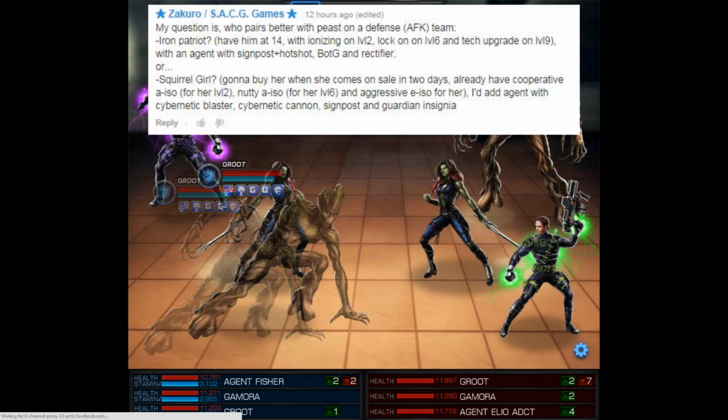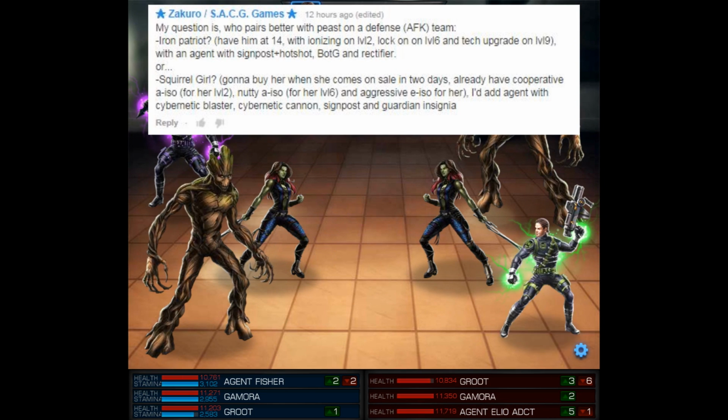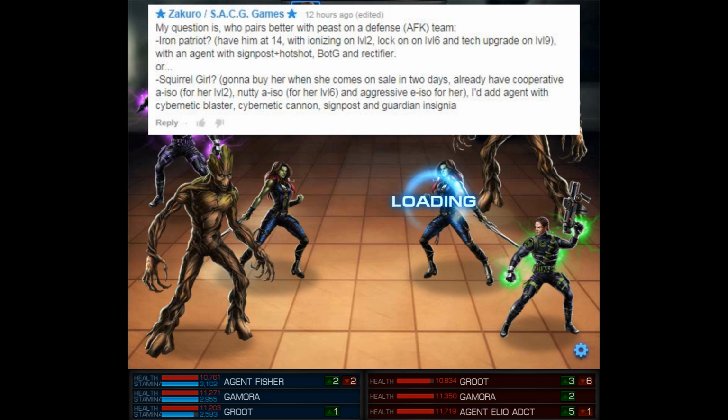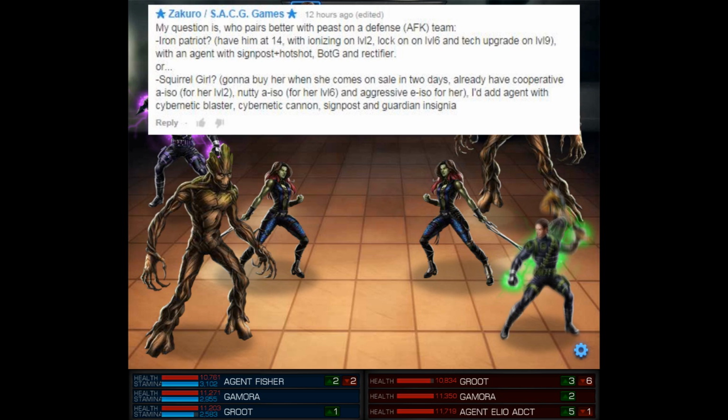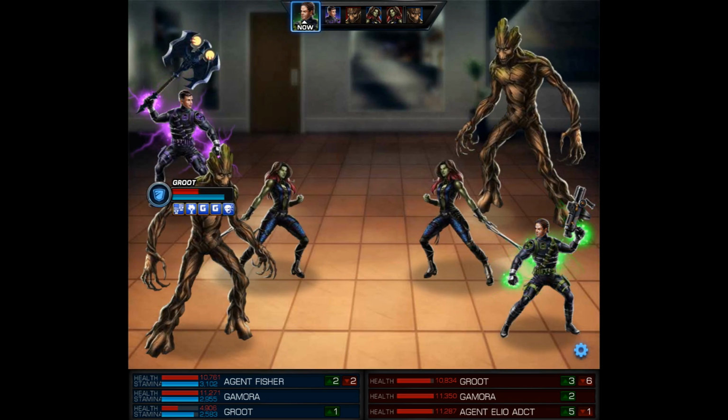Well, I definitely think that first setup with Iron Patriot, the Signpost Hotshot, Blade of the Guardian, and the Rectifier would easily be the best team on defense out of those two. That definitely goes for beta, but even in a regular season.